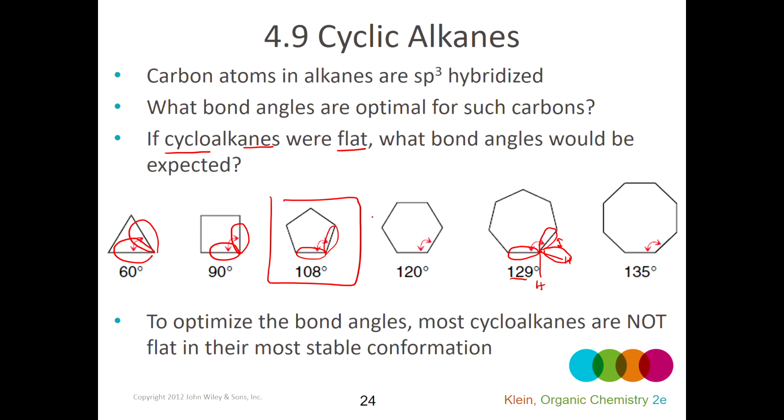But what we're going to see here as we go through is the angles can change if I don't make the structure flat. Right? So in math class, if you took geometry, you learned that 120-degree angle is what we expect in a six-membered ring. But that's if it's flat. And so we're going to see some of these are not going to be flat in their most stable conformation, and we want to be able to explain that in detail, which is what we're going to talk about now.